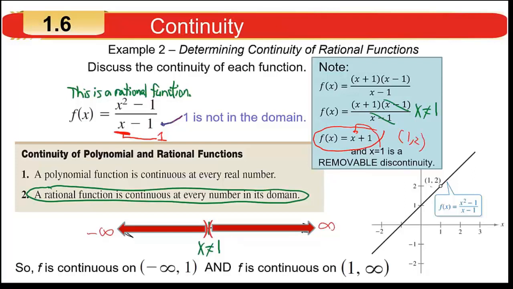So it's the point 1 comma 2. That's why we have to leave it out. There's a hole. And that's another way of thinking about a removable discontinuity. A removable discontinuity graphically is represented by just a hole in the graph. And the idea is it can be removed by filling in the hole. So if I just did that, it would not be a discontinuity anymore. So in that sense, it's a removable discontinuity. The more you play with these ideas, the more they make sense.